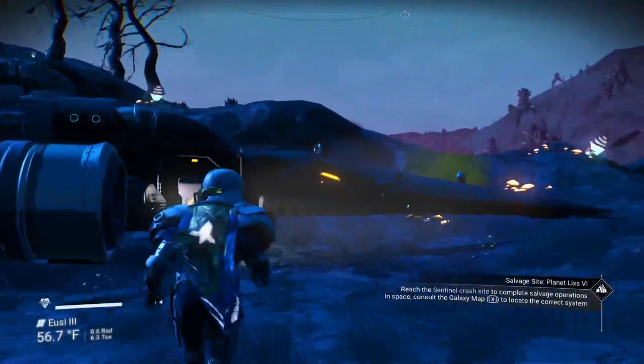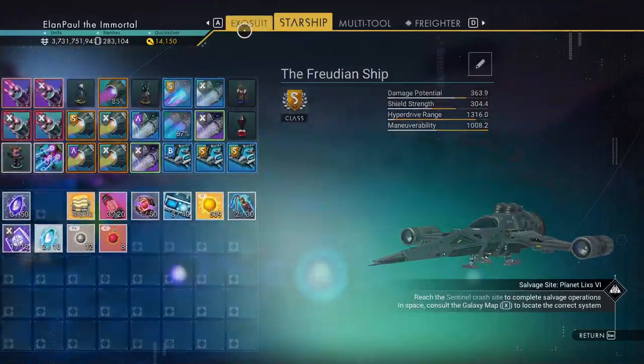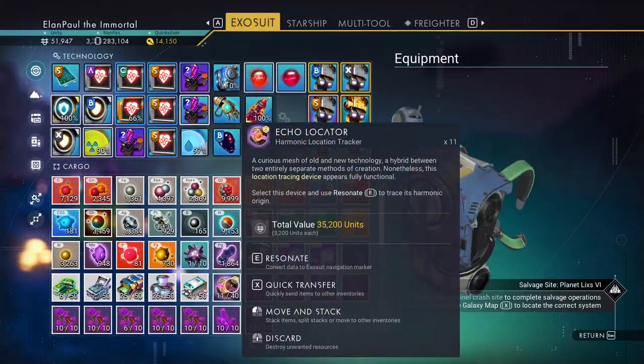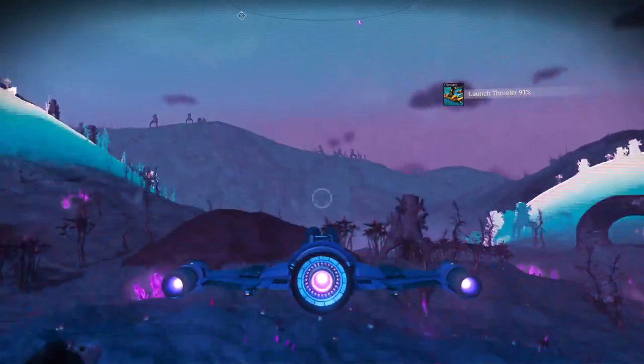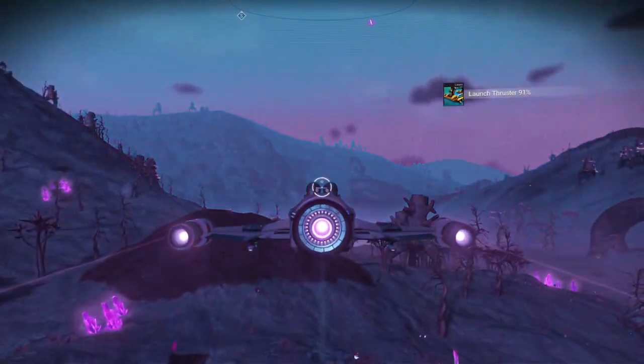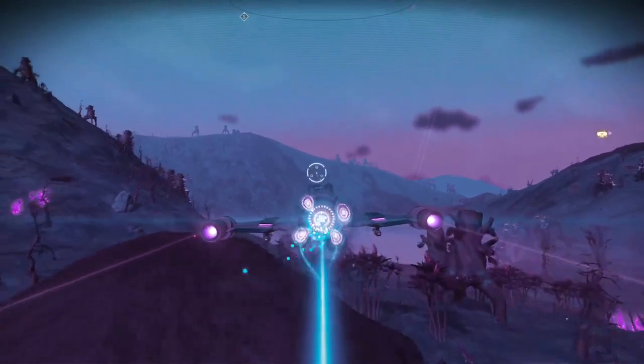So the first thing we're going to do, I'm going to get back in the ship because I don't feel like scanning outside the ship. And we'll go in here and we're going to choose these guys. And I need to get more of those. So I'm going to get the echolocator. I'm going to wait for it to pop up. One more. And there it is.